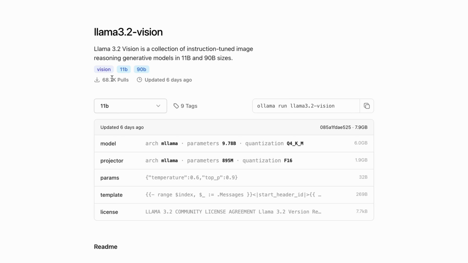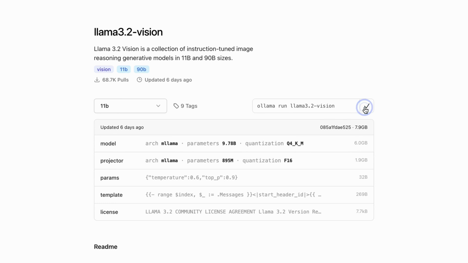We have two models listed here, the 11 billion parameter and the 90 billion parameter, which means you can get the 90 billion parameter model if you have the VRAM, enough storage and enough CPU memory to run it, then go ahead and do that. But the total size of the 11 billion parameter model is 7.9 gigs, as you can see over here.